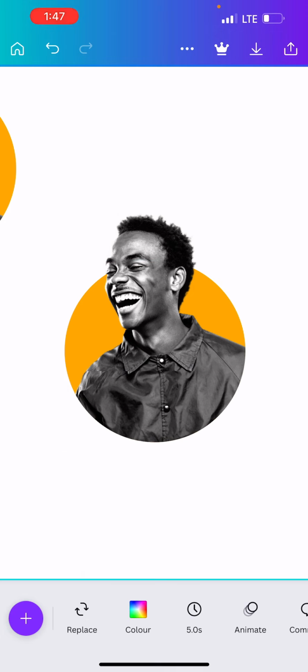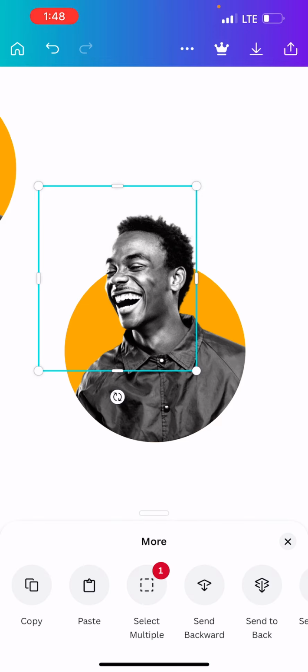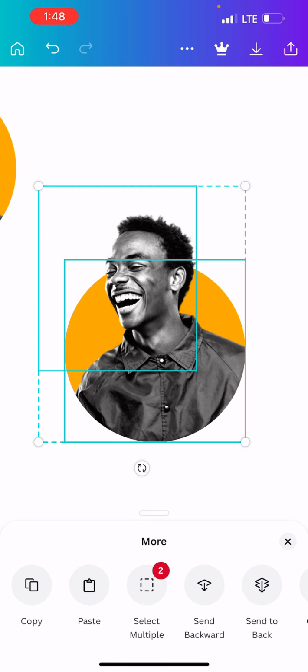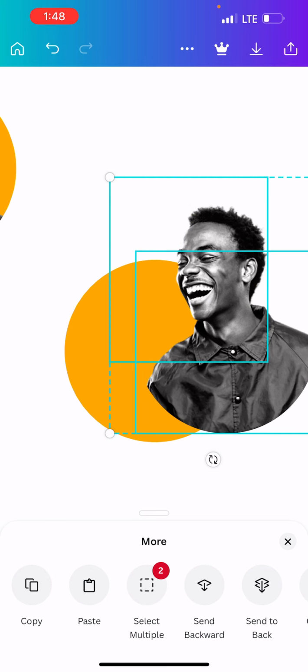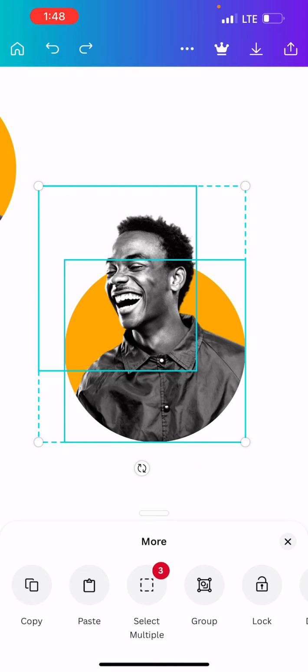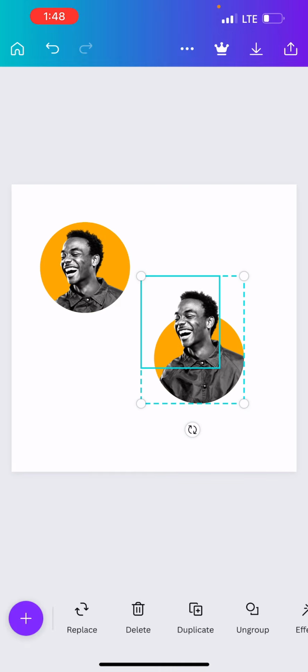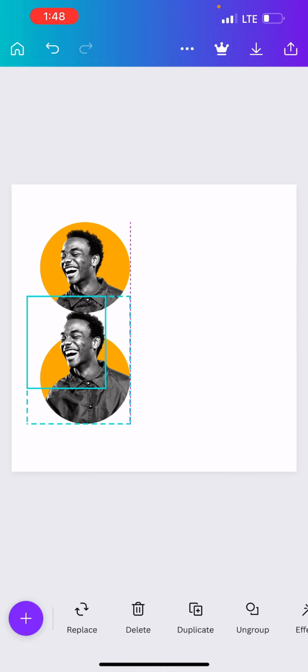Okay, so we want to do multiple selections now. Just select an element there on the screen, tap on multiple, select multiple rather, and then go ahead to start making your selection. All right, we've selected 3 things. We want to just click on the back arrow to move it back to its position. So once the 3 are in the position we want, tap on group, and then we have them grouped together. So you can see this is how we've been able to create this pop out image.